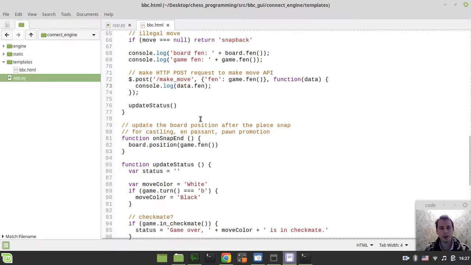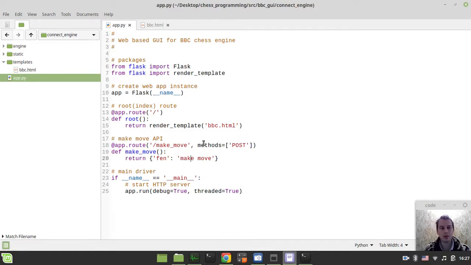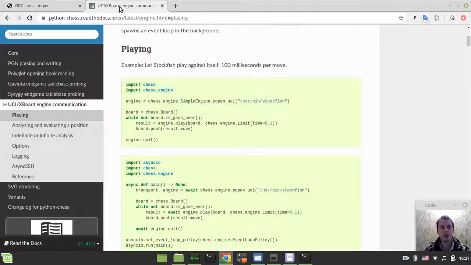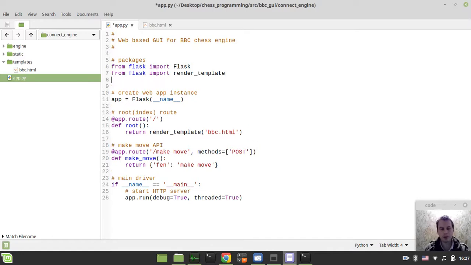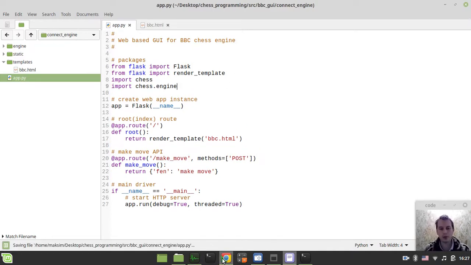So actually, I'll probably leave this as is at the moment, and let me reference the documentation. So first let's import the dependencies. So now I can say it like so.